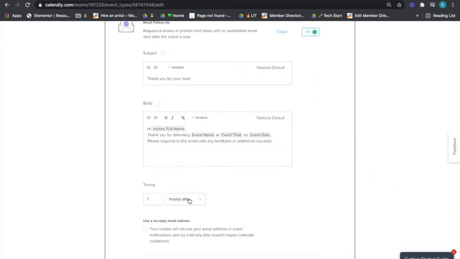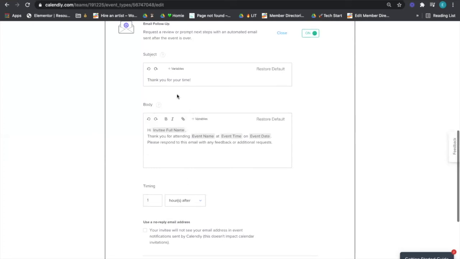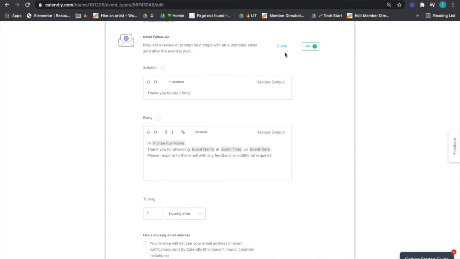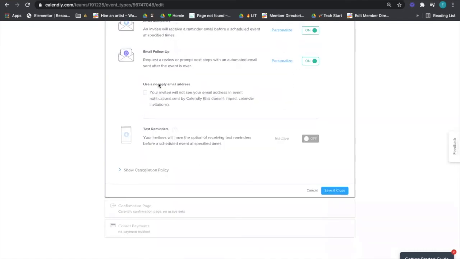And the reason why I do 1 hour is because I'm going to personally follow up, either 24 hours or in a couple days or in a week, just to touch base. But this is a great way. If I know after this type of meeting everybody needs to have access to the notes, for example, then I'll set up a rolling notes doc and plug it in here. Okay. Again, whatever you need to do for you.